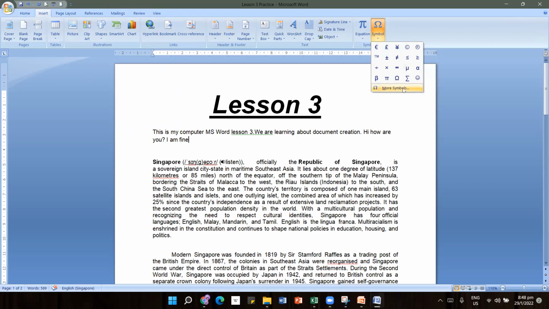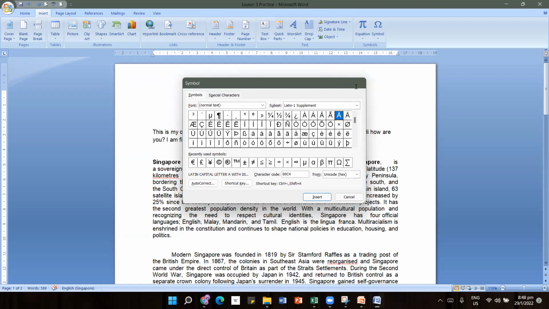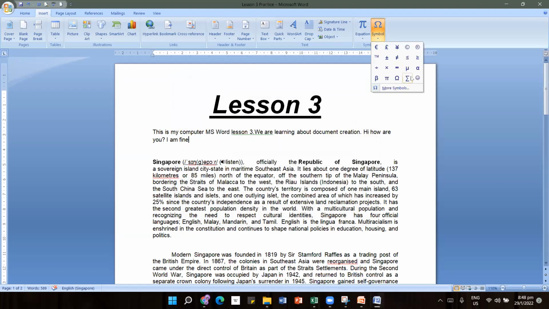If you want something more than this, you can click here. There are a lot of symbols here that you may want to insert. So this is insert symbol. Now I want to insert the smiley. I just click here and you can see that the symbol is inserted.